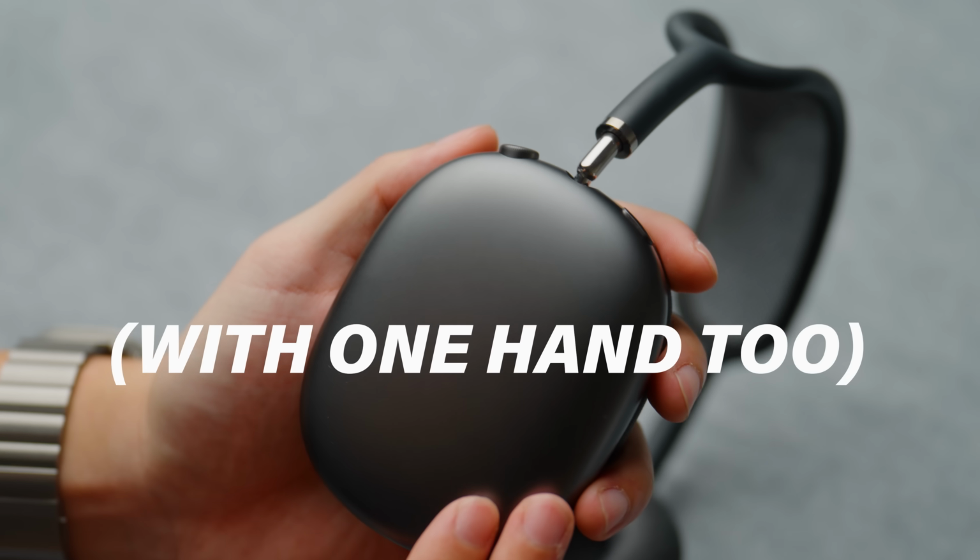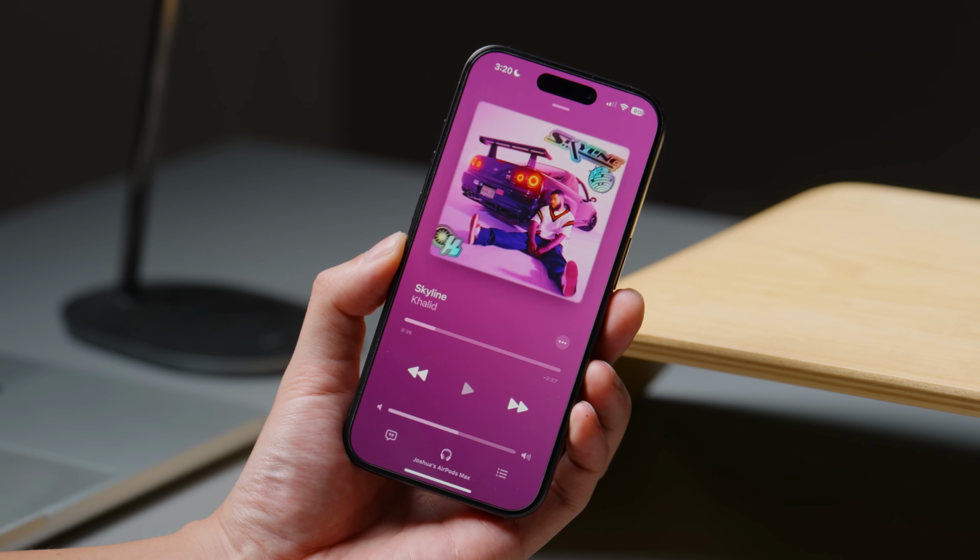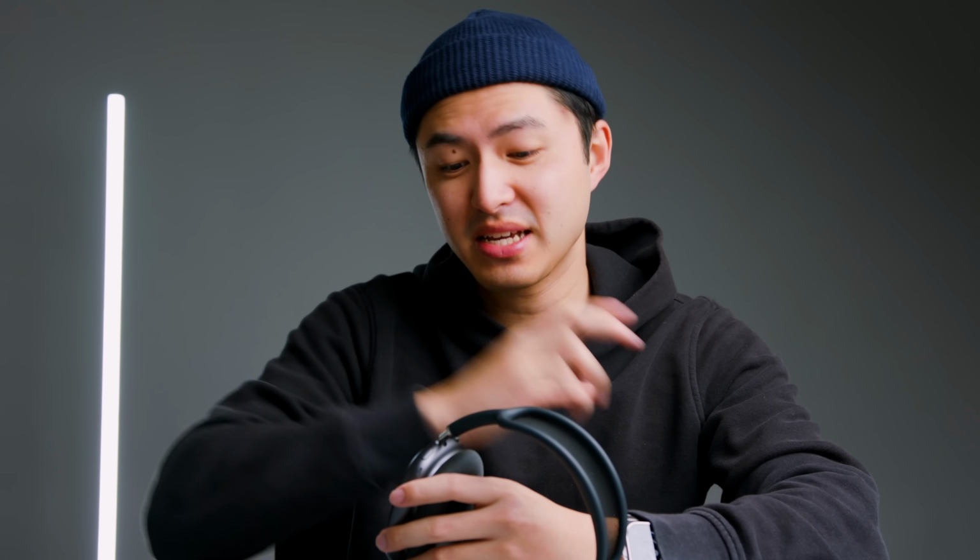And so what Apple has done here is pretty clever, is the fact that you can press both of these buttons at the same time to both pause your music and turn on transparency mode at the same time. If somebody were to come up to you, want to talk to you, or if you just want to become aware of your surroundings and also pause your music, press both of these buttons at the same time. And that is a really cool feature that nobody else has talked about. Now let's transition over to comfort.